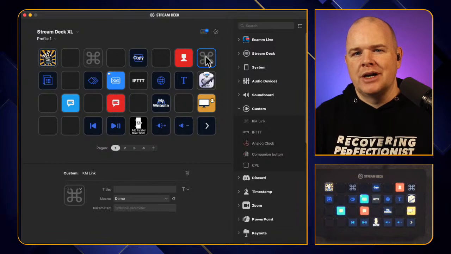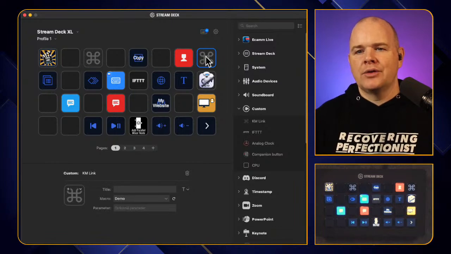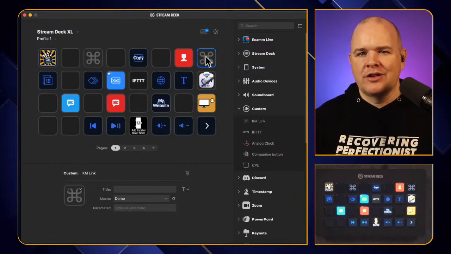sticking points with Keyboard Maestro is actually building up that muscle memory and remembering what the keyboard shortcut is. And whilst, yes, you can go through a process to try and commit these things to memory, if you're having difficulty remembering all these keyboard shortcuts you've made, there is no real way to remember them except maybe write them down or open Keyboard Maestro.